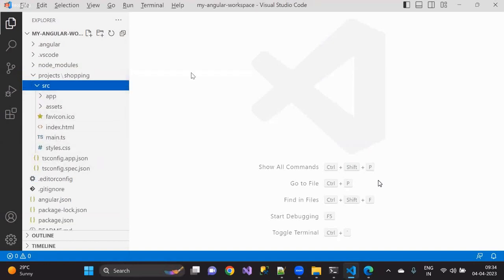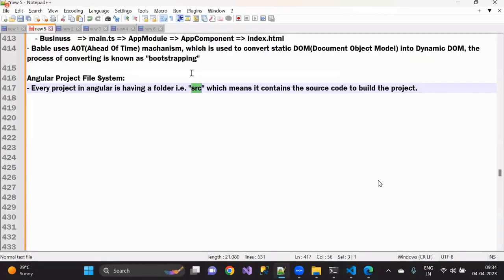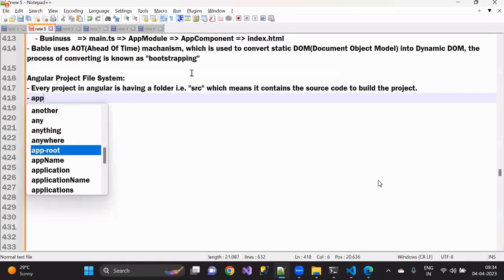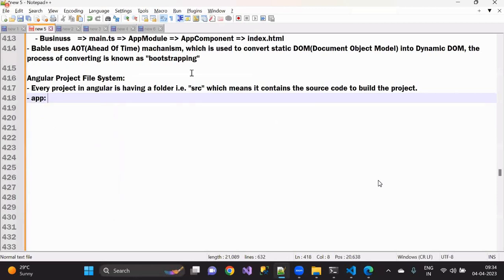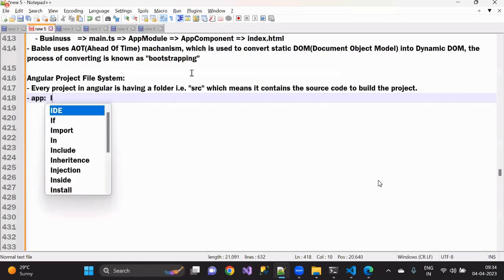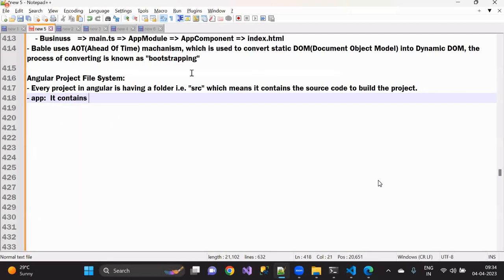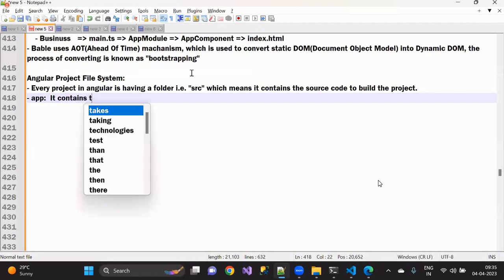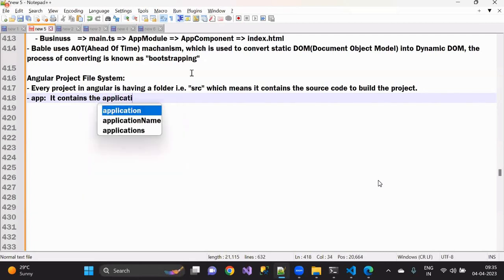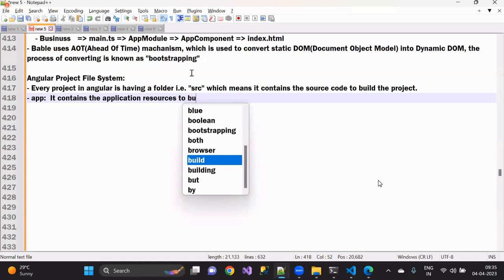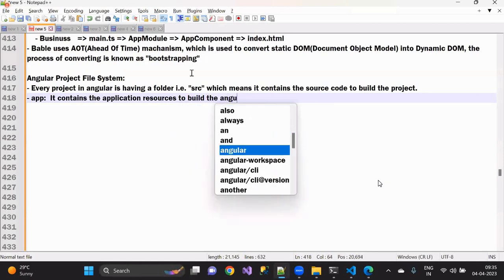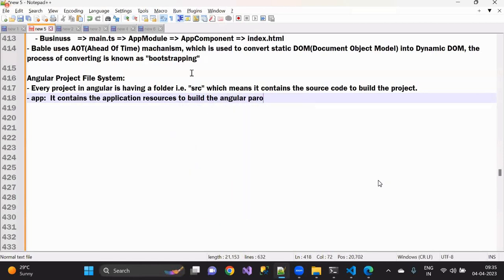Now the second folder is app. You can see that the second one is the app folder. Now what does an app folder contain? It contains the application resources to build the Angular projects.